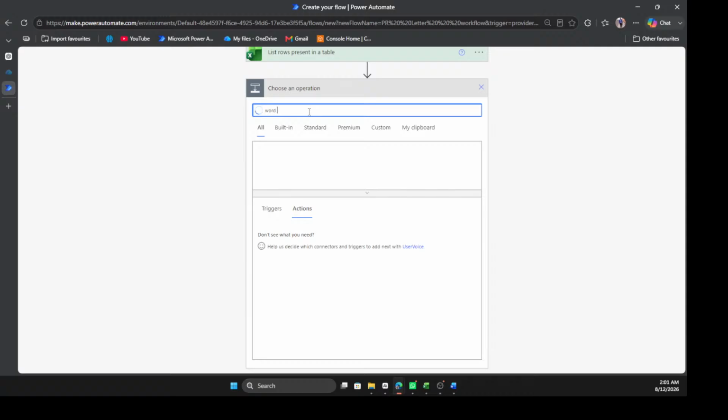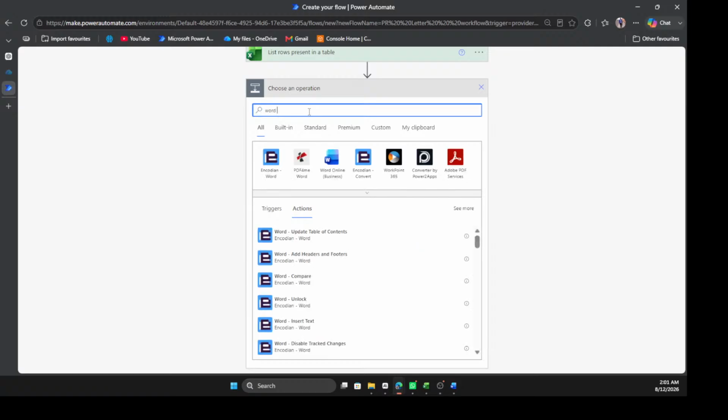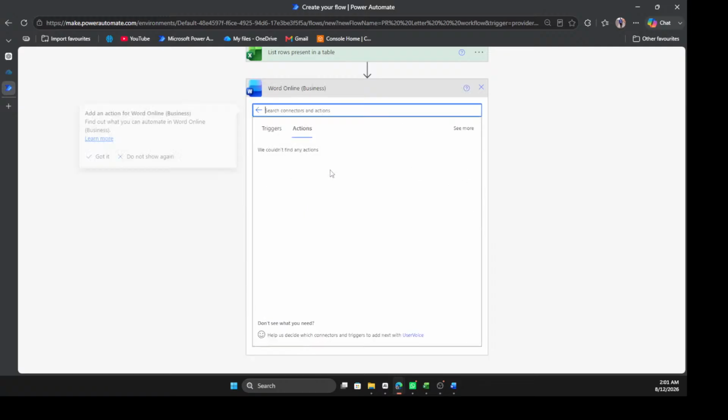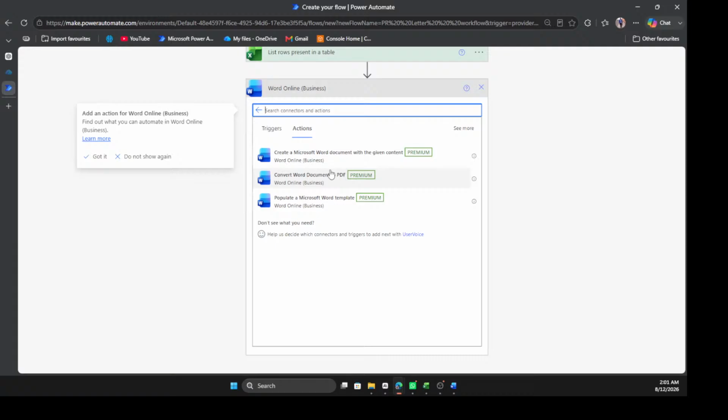Okay, Word Online. Then you should see an option. If you have Office 365, you should have the license for this, which says populate a Word template, right? Populate a Word template. Go ahead and click on it.